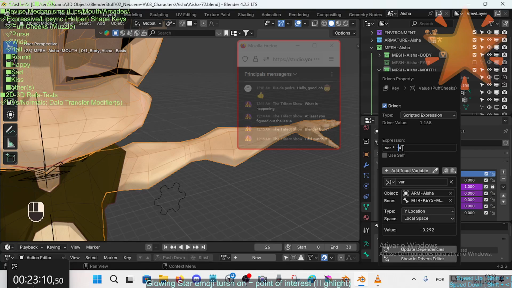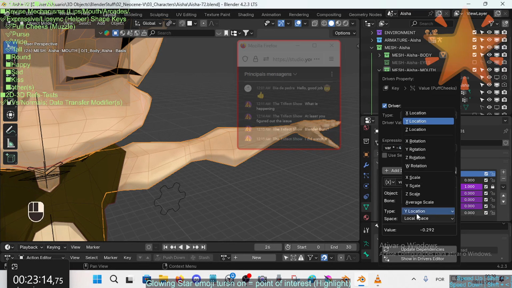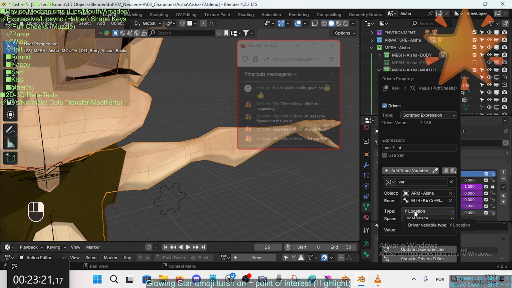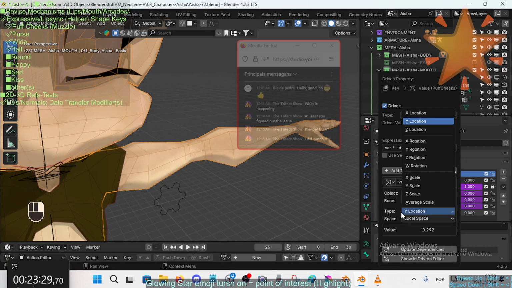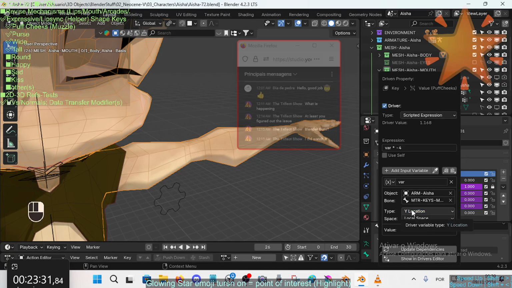But doesn't matter, I think, not in this case at least. So Y location, but this doesn't specify if it's positive or negative. This is a bit annoying in my opinion, but in the bone constraints or the drivers, you cannot lock this directly from the thing here, so it could be a nice feature.